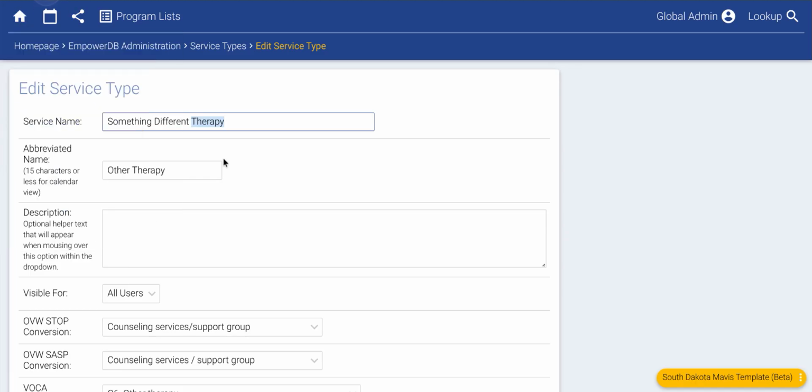So that's fine. But don't come in here and say, we never do other therapy, but we do a whole different other thing like dental exams. You wouldn't want to ever change the name of something like this to be something completely different, because any data that was saved as other therapy in the past will show up as that.